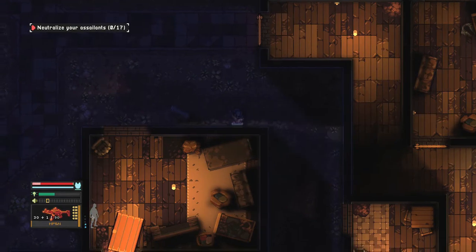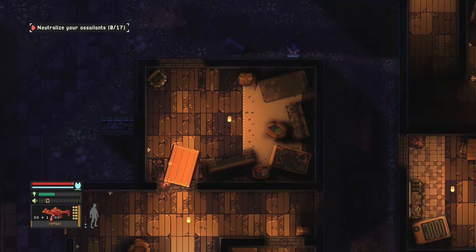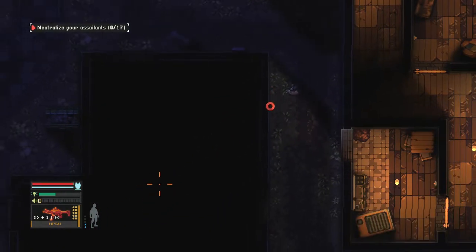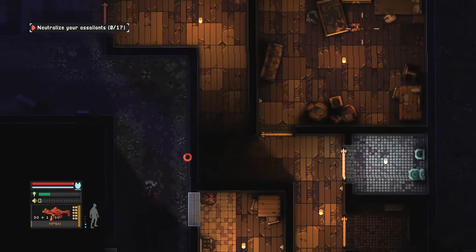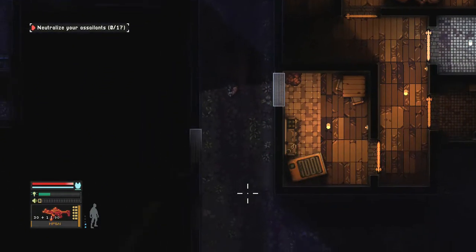So we can turn this off. That's going to turn the lights off in, I guess, this building that we're interacting with right now. Yes, it did. Okay, cool. So now that building is completely blacked out. I wonder if there is a breaker box on this building. I don't see it on the outskirts, so maybe not. We can continue on.